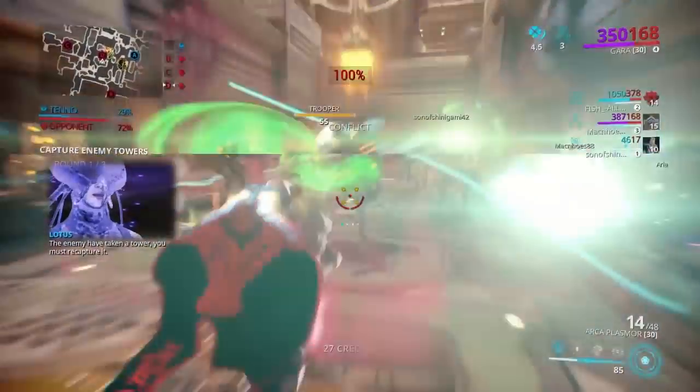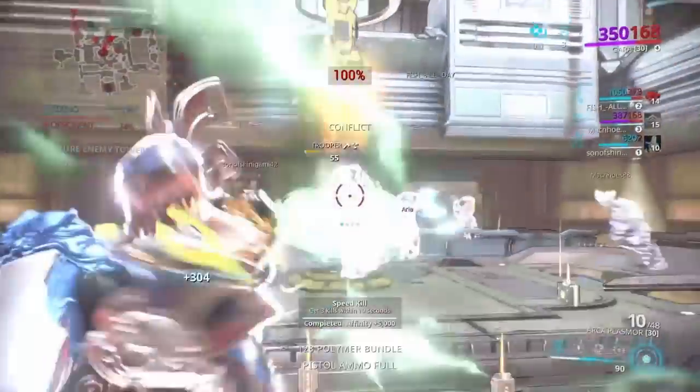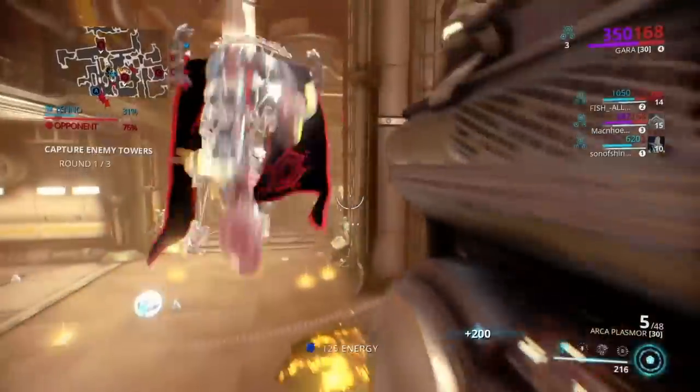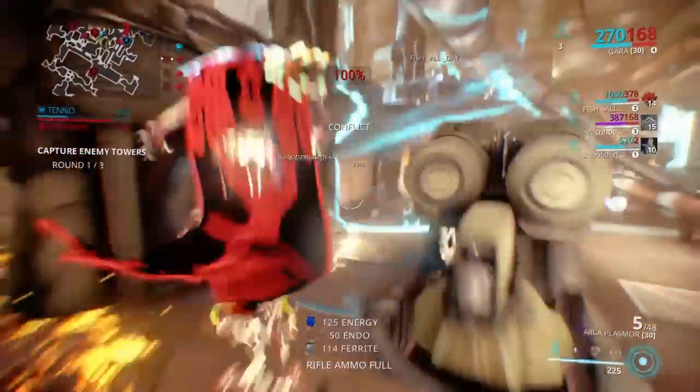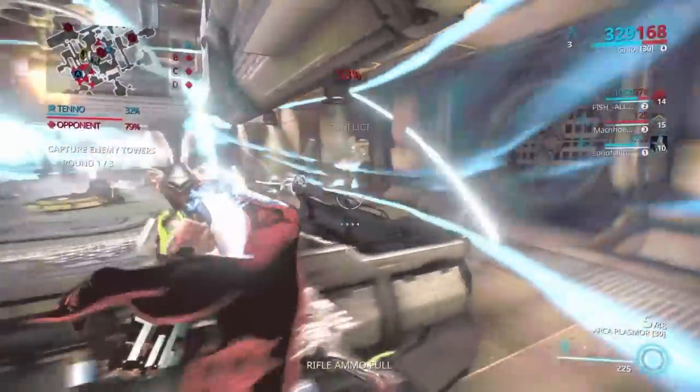So the Arca Plasmor is like, look at that. It's just one-shotting them. Look, it's just god. It's just one-shotting them all in a crowd. Look at this shit. Godly. That's why I'm placing this at my top number 1. This is the reason right here. It's great for taking out huge, massive crowds.